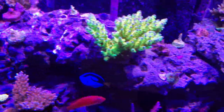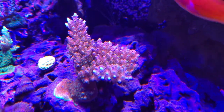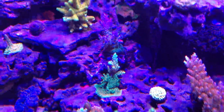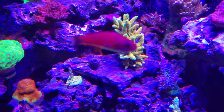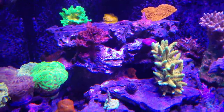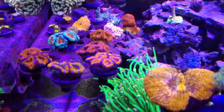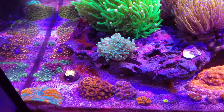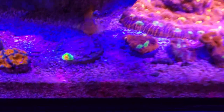Some of these coral farms are growing out coral and actually putting some back in the ocean, which in the big picture might be helping a little bit. It's just cool that people care and want to make a difference. That's something I want to get on board with — I love the hobby and want to be able to support other reefers and hobbyists.